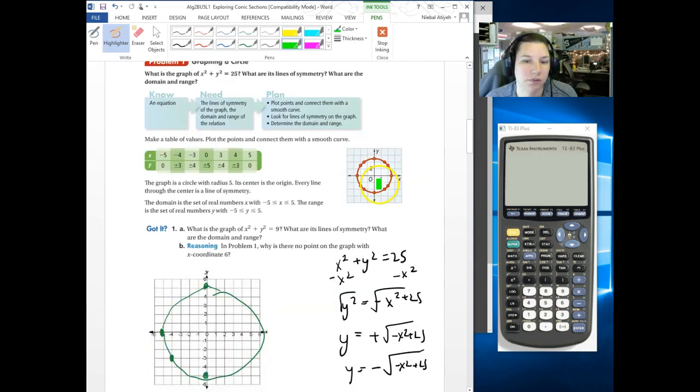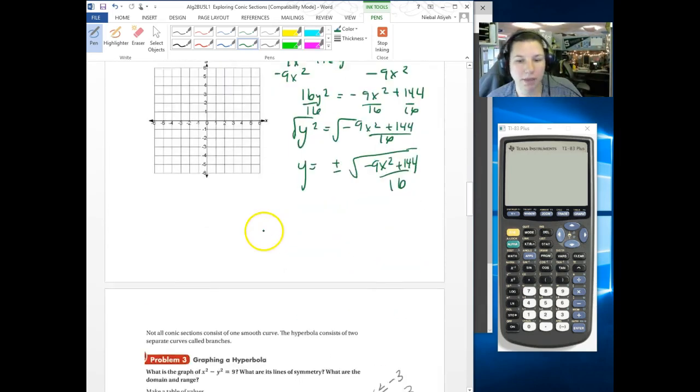And the same for this circle, where is its center? For circles, every line is an axis of symmetry. I can fold this on any line and they're going to match up. And then again, your domain: the x values are only included from here to here, and your y values from here to here. The x- and y-intercepts for the circles: these are x-intercepts, and these are also the margins for my domain. These are my y-intercepts, and those are also the margins for my range. Okay, sorry to backtrack a little bit.